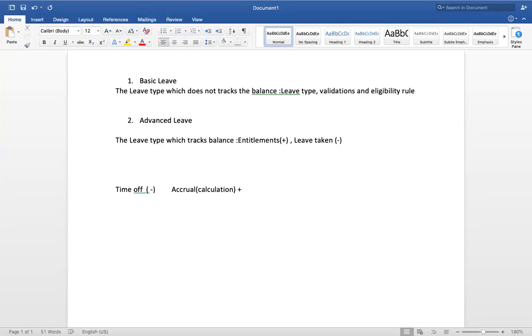Okay, so I'll just input some details from the book to quickly compare the difference between basic leave and advanced leave. Leave type validations, in advanced.